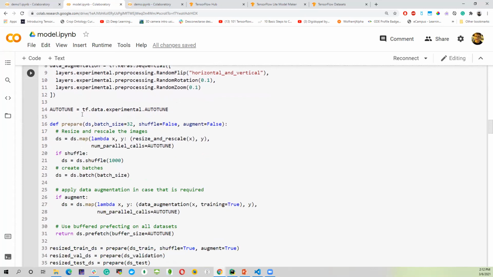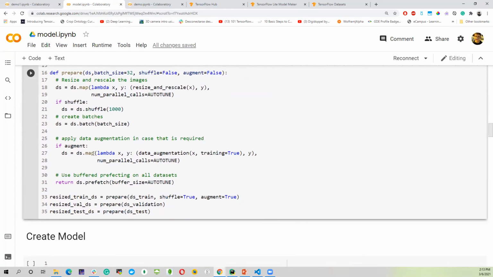So here, the code is well documented, so you can go line by line and check what's happening in each line. This is a little more complex to digest because this is using the more sophisticated API, but you can go and you're going to feel that it's actually not that hard. TensorFlow facilitates a lot of stuff.